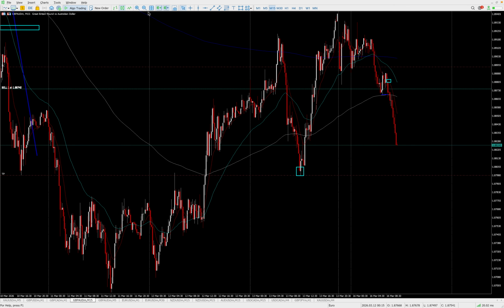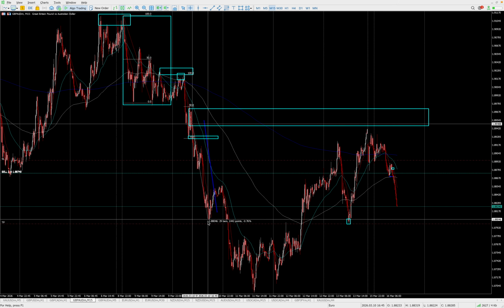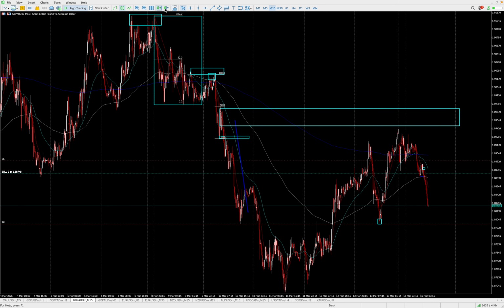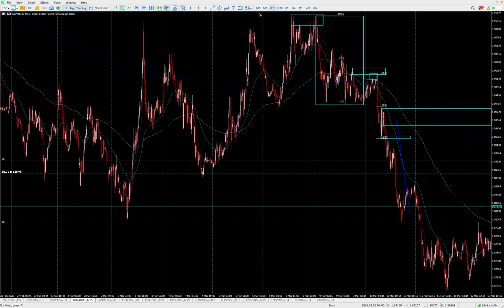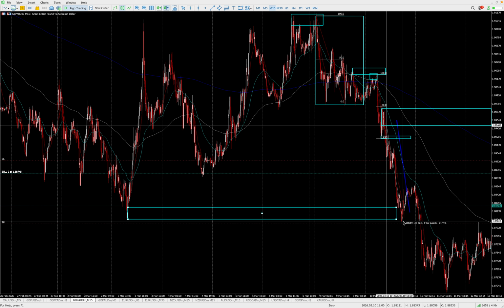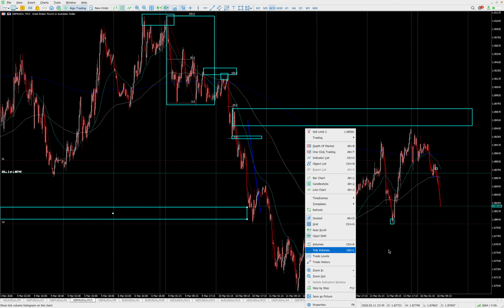But if we go to last week, this is what we had, right? I took the trade right here, and as you can see, this went all the way down to TP, right? Our TP, remember, was set down there, right? This is where our take profit was set. So as you can see from that area, price did give us a very nice push to the downside, giving us 145 pips, right? So that was it for last week, guys.